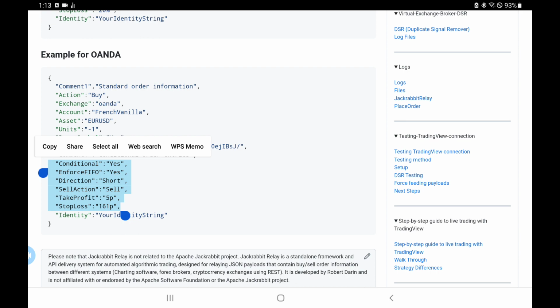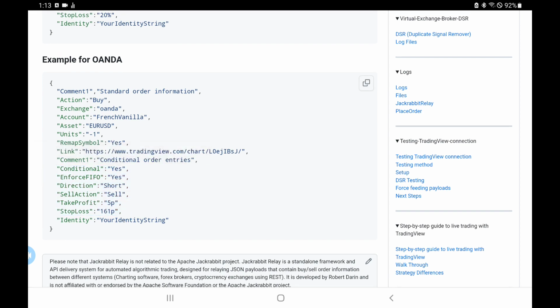The other thing you want to pay attention to here is take profit and stop loss are listed in pips. That's what the letter P is on the end. So this is using a 5 pip take profit and a 161 pip stop loss. So very simple, very easy mechanical process. And this really is one of the best ways of managing trades with Oanda. It's a beautiful way to go. It does exceptional, and it really brings home a good profitability.